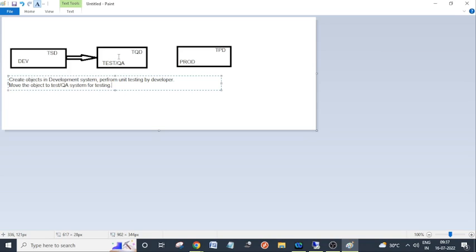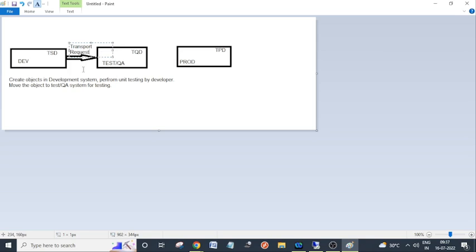Okay, sir. How can we move development changes to the test system? Using a transport request.